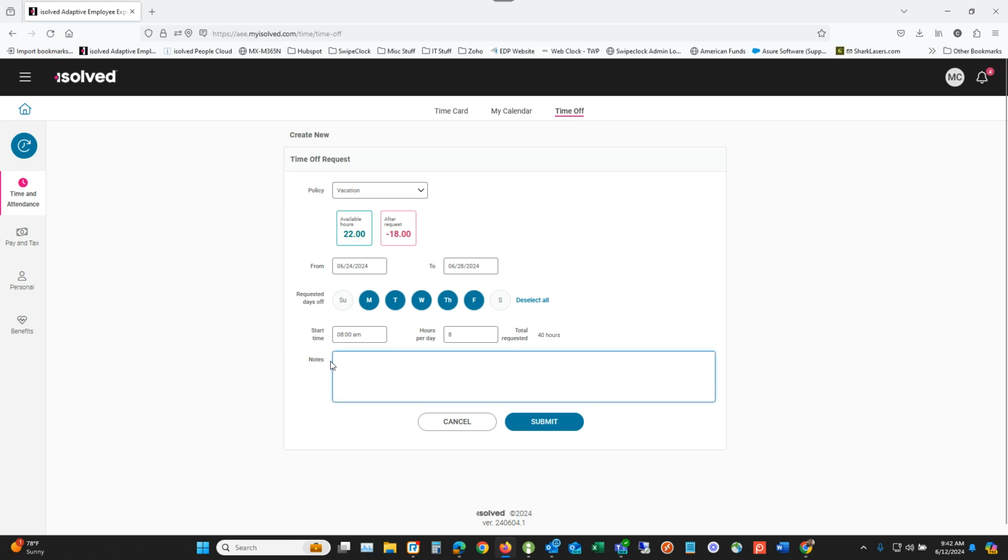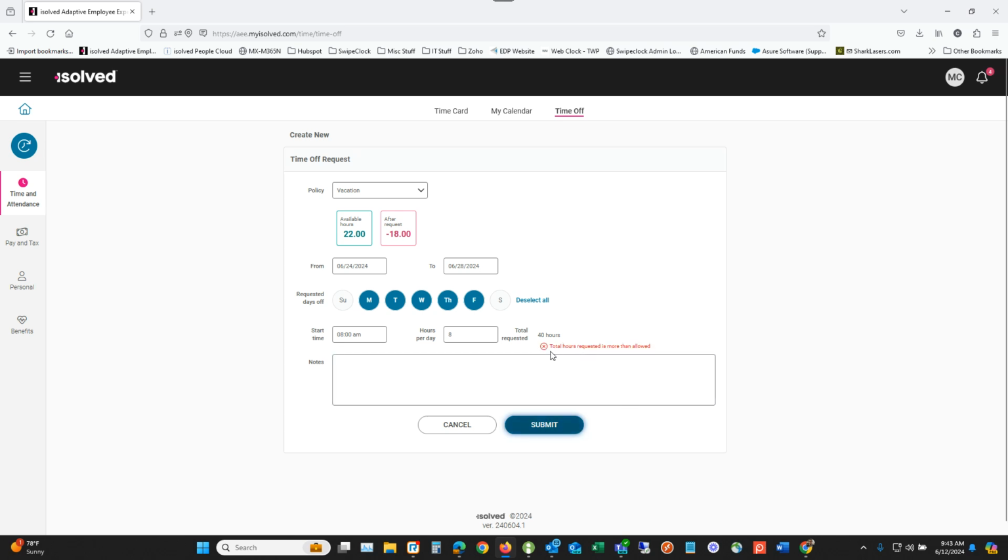Finally, we have this notes box down here where you can leave a comment for your manager, and that's something that it's not required, but I highly recommend it. The more detail you can give your manager, the better. And so once we're ready to go, once everything looks good, we can hit the submit button.